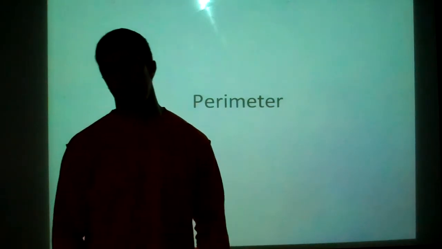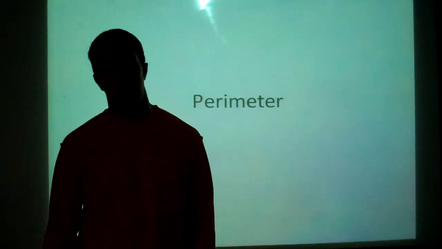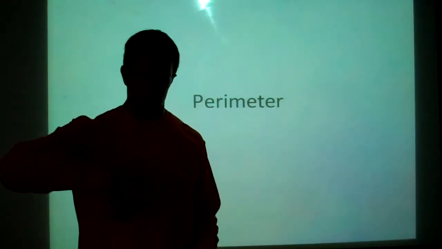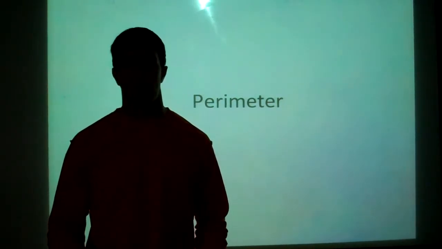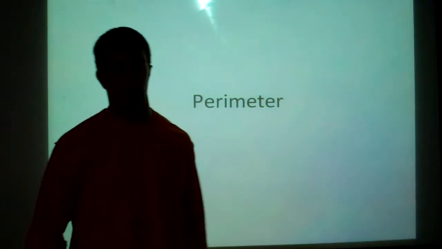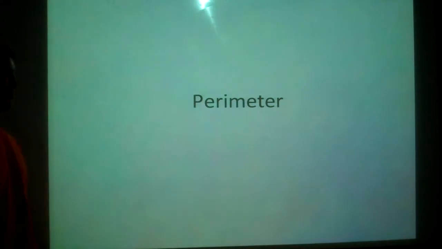So something where this would be applicable would be like fencing in a yard. You have to figure out how big your yard is and how far around your yard you have to go to put a fence up, so you'd have to figure out each side length of your yard. So something like that would be like perimeter.